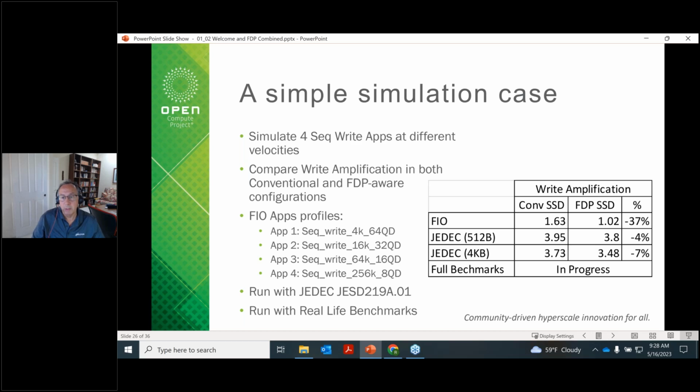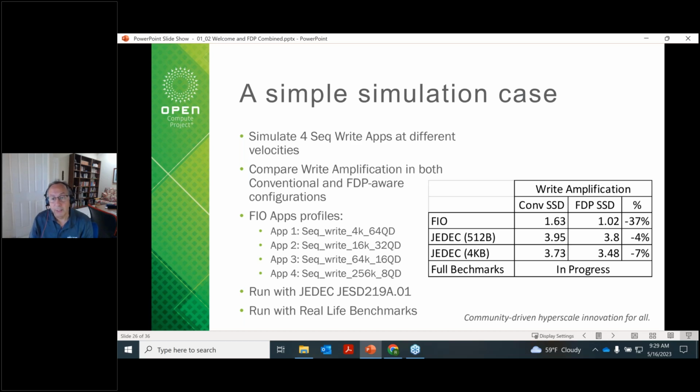Overly optimistic, maybe so, but it is similar to what happens with file systems that do write logging and every type of application that uses this log write. You will be surprised to see how many applications are based on sequential streams. But this creates, let's say, a ceiling of improvement. And if you look at the table that I have written over there, we ran that application. We have details on configuration if needed, and the write amplification goes from 1.63 with the conventional SSDs down to pretty much 1.